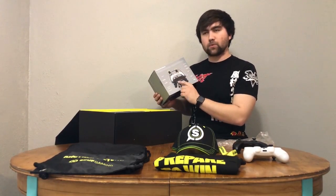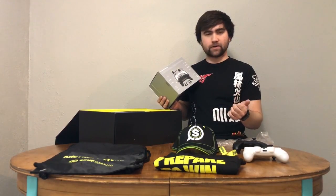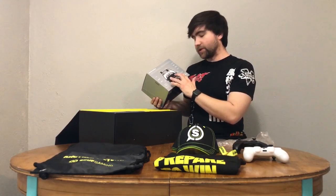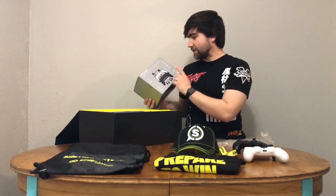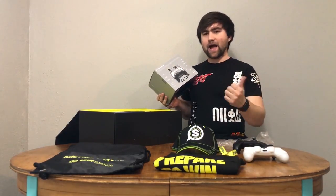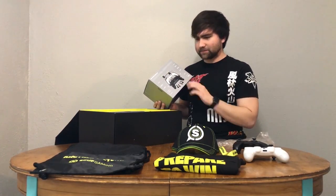You've got your D-pad that can be exchanged for a disc, which is something I thought was really neat whenever I got to see it at E3. I felt like that had a lot it could offer for fighting games, especially with those swooping motions. You can remove the vibration modules, which helps with the weight if you want a lighter controller. Some people like the vibration so they know when the trigger's pulled. You can have one in, both in, or none in. Plus there are anti-friction rings — on my PS3 controllers I destroyed the ring around them just by mashing, so it's nice you can swap those out.